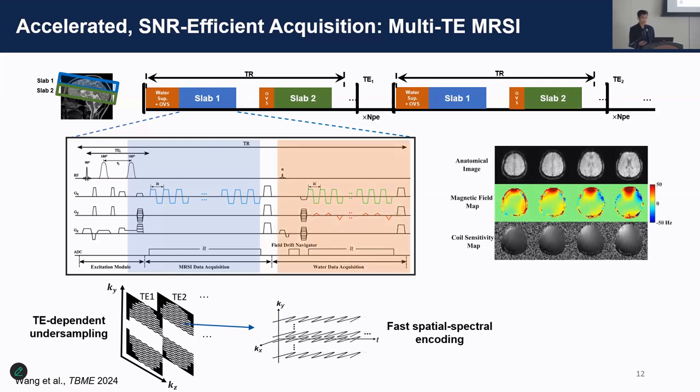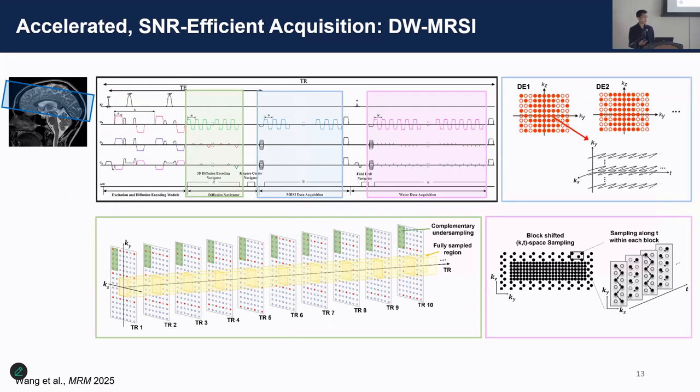And we will also interleave some of the water acquisition into the same scan. So you can obtain some auxiliary anatomical information, as well as information you can use for helping process this data, in the same scan without requiring additional scans. Here's another example. We can combine diffusion encoding and fast MRI acquisition.